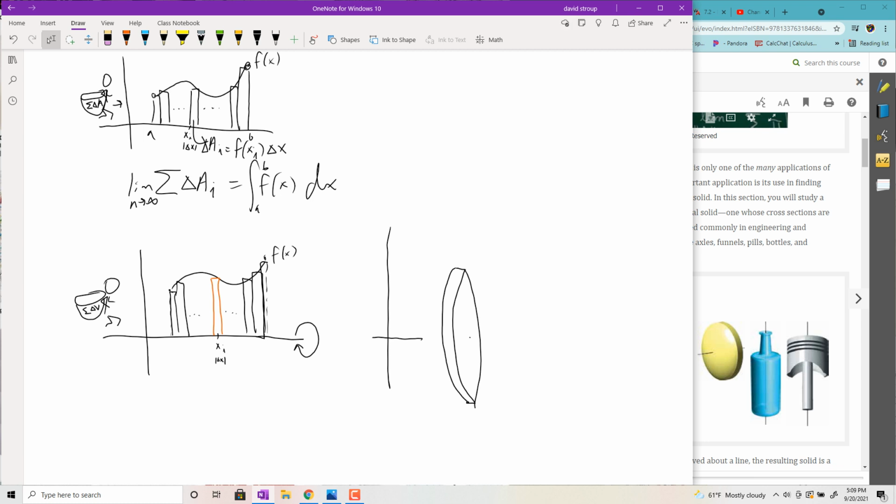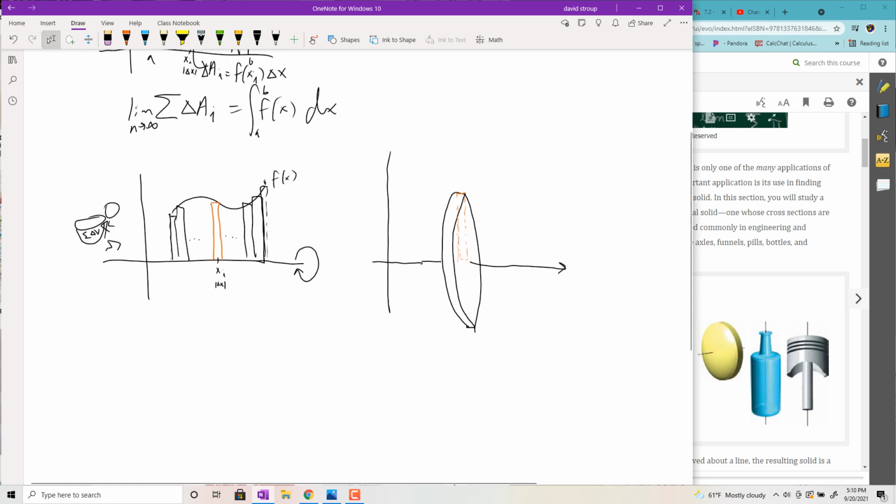Have to be a little artistic to be able to do this. Where did the rectangle go? It's sitting right here. And we want the volume of that disk. It's not really a disk, it's more like a smushed cylinder, to be honest with you. We know the formula for the volume of a cylinder: the volume of a cylinder is just pi r squared h. It's just the area of the base times the height, and we could put all of this in terms of x and f of x. Let's take this thing and put it in our usual way of thinking of it, laying flat, more like a Pepsi can or something like that.